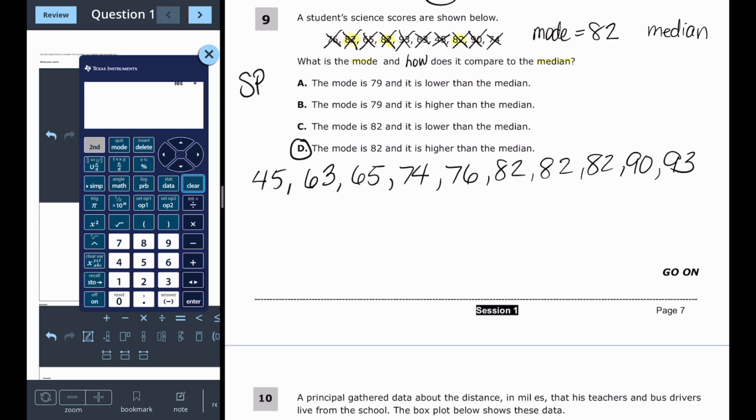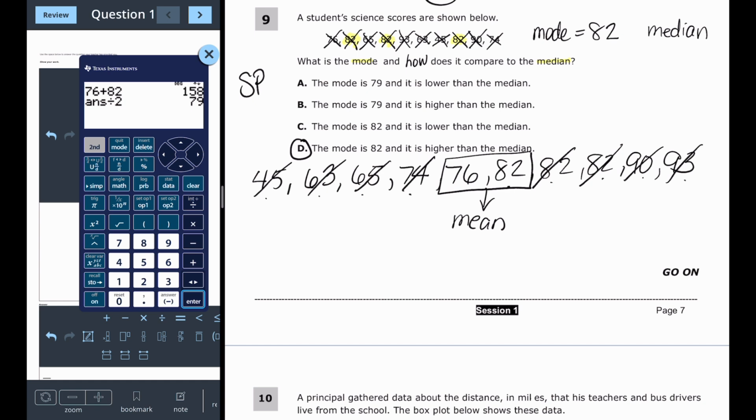time for this test. Now, I have 1, 2, 3, 4, 5, 6, 7, 8, 9, 10 values. So I'm going to start by crossing out 1, 2, 3 over here, 1, 2, 3 over here because I want the number in the middle. And I'm going to cross another 1 here, and here I have 2 numbers in the middle, so I need to find their average. Actually, let's be more specific because there are tons of different averages. I'm going to find the mean of both numbers, which means I'm going to add them up, divide it by 2. So with our calculator, 76 plus 82 is equal to 158, and that I'm going to just hit divide, so my answer divided by 2 gives me 79.